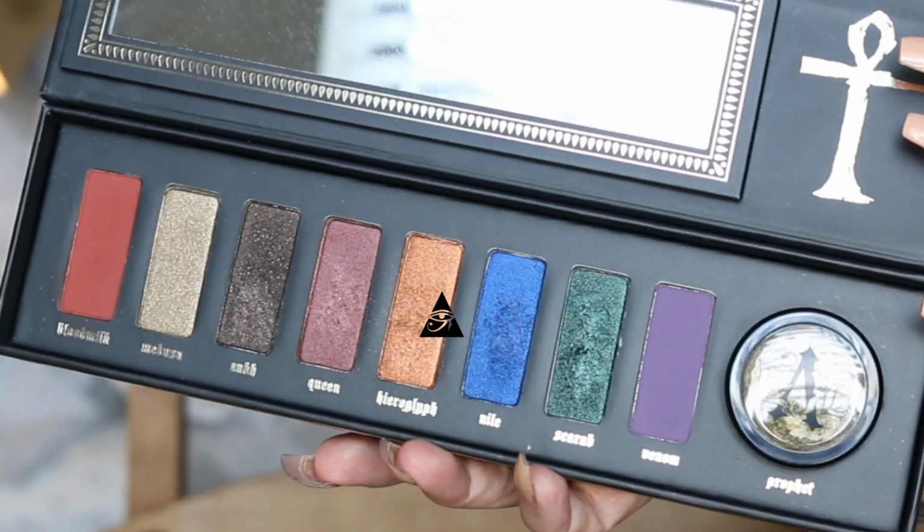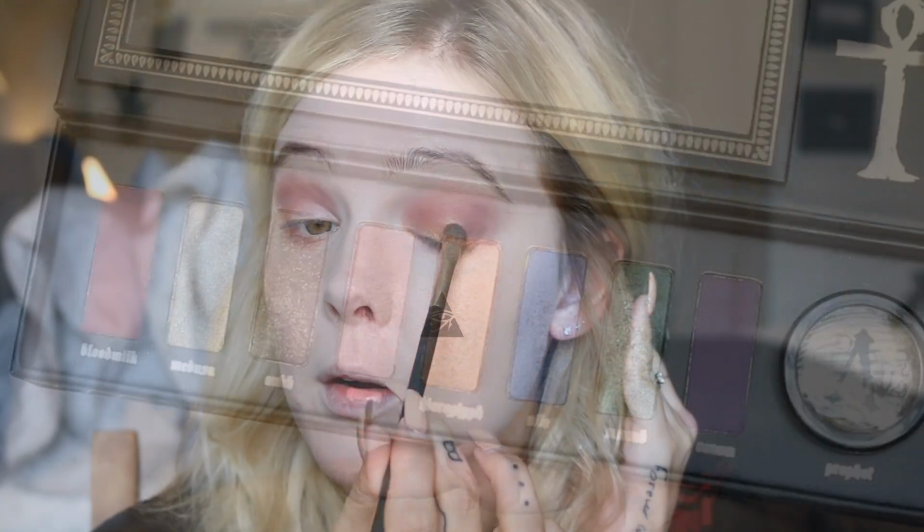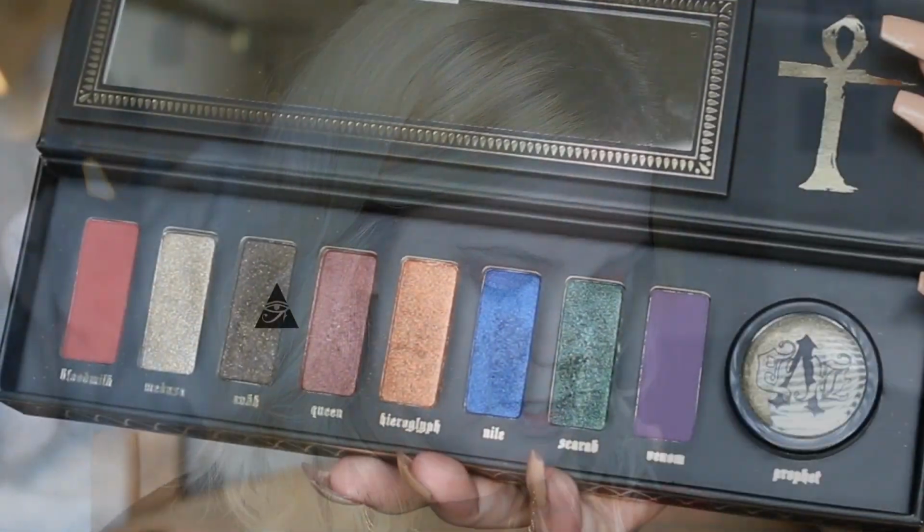Now with the MAC 213, I'm placing Hieroglyph, which is this beautiful orangey golden shade, right on the lid. Now time for eyeliner, and I'm going to show you guys how I also like to use this eyeshadow palette as a liner palette. That's really my favorite way to use it, but I took a poll on Twitter and this is the look you guys wanted to see, but I'm using it as a liner, so best of both options.